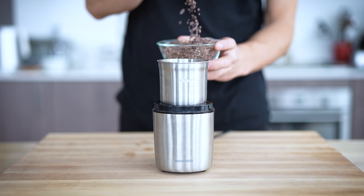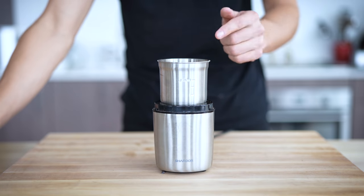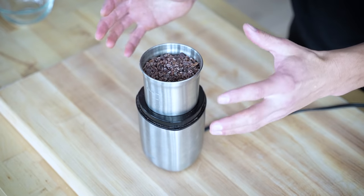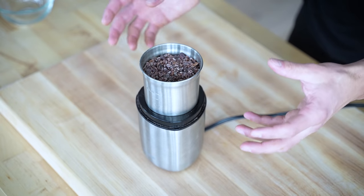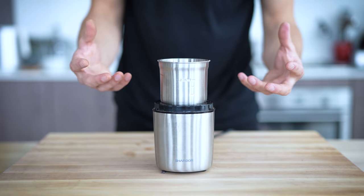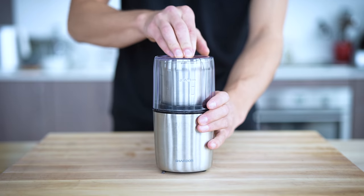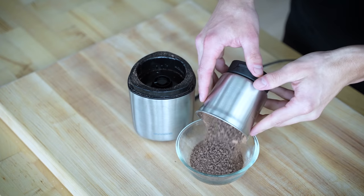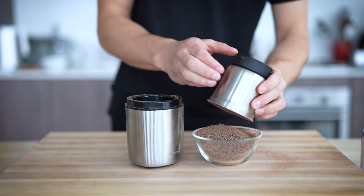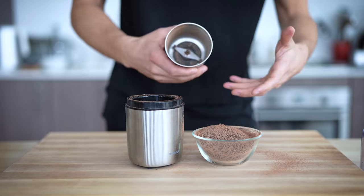Once I've separated out all my nibs, I'll pour about five ounces into my spice grinder. Alternatively, I can just take a knife and chop these up. If you're making this mole recipe, you'll just take regular dark chocolate and either pulse it down a little bit in a food processor or chop it up with a knife. I'm just going to pulse this a couple of times to break it down a little bit more. Once we've ground our chocolate into a finer powder, we'll pour this into our bowl to save for our mole sauce, as this comes towards the end of our recipe.